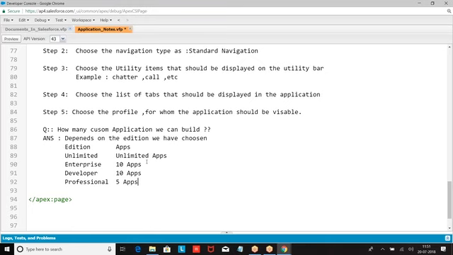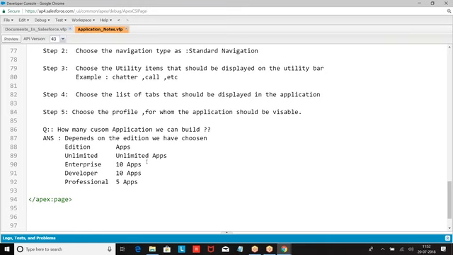Now, how many types of applications are there? There are two types of applications: standard applications and custom applications. Standard application means created by Salesforce. Name some of the standard applications: sales, service, marketing, call center, work.com, community. There are a lot of apps. Now, can I delete a standard application? Any application created by Salesforce, we cannot delete. It can only be customized.